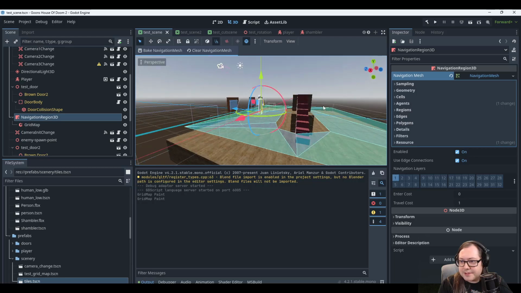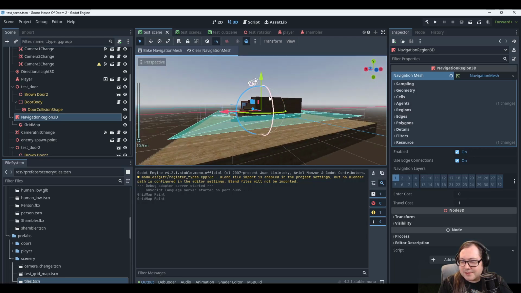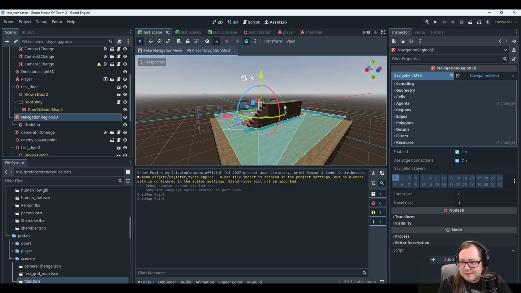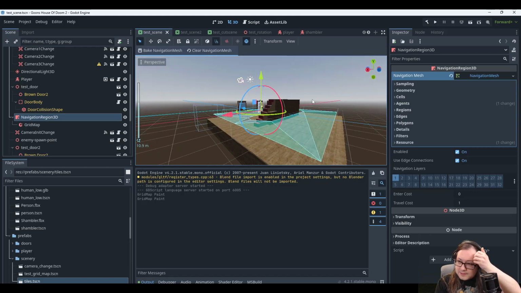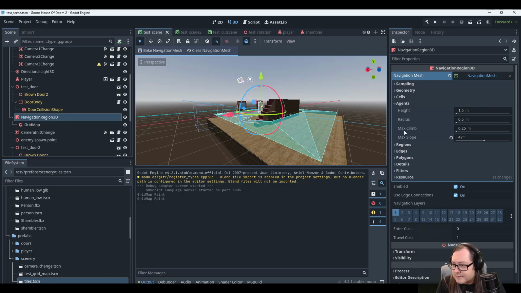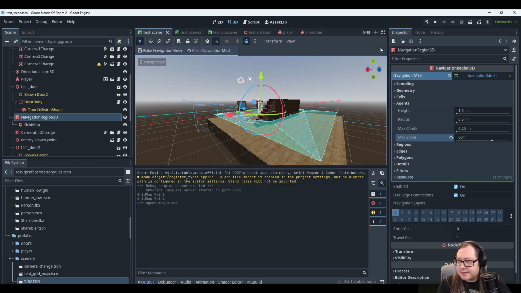Bake the nav mesh. Oh, he wasn't moving because he was still stuck in the floor. He was on the old map. I guess it doesn't consider... Oh, hold on. Ah, max slope, there it is. 60 degrees.